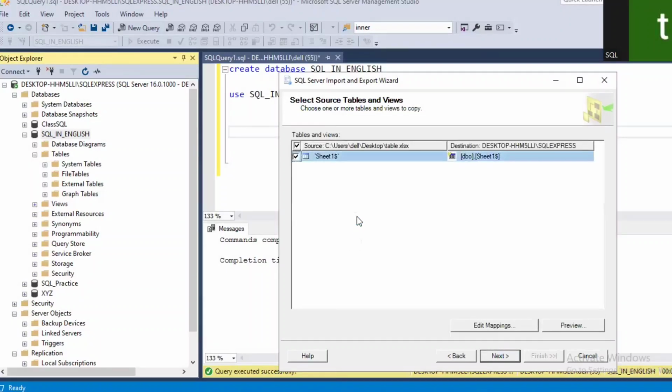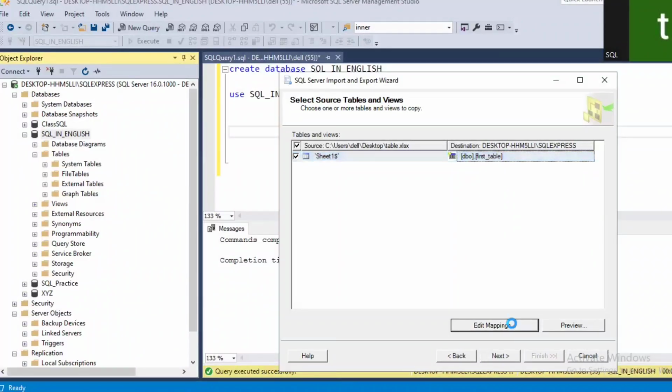Once you hit next, it'll show all the tables. If you have two sheets, it'll show the second sheet, third sheet, fourth sheet, and every sheet will have a different table created. But as you have one sheet, it'll create one table by default, and you can change its name to first, as we are creating our first table.